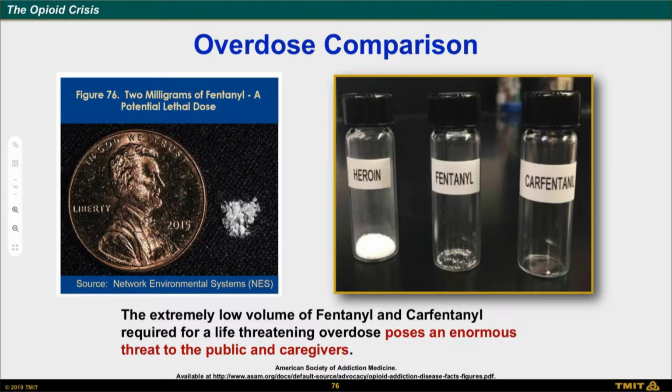This poses an enormous threat to the public and caregivers. I would like to interject something here that just recently China announced earlier this week that it would ban all variants of the powerful opioid fentanyl. This is a move that could slow the supply of drugs that in recent years has caused tens of thousands of overdose deaths here. This is a promise that the Chinese leader, Xi Jinping, made to President Trump last year, and it appears that they're actually intending to act on it.